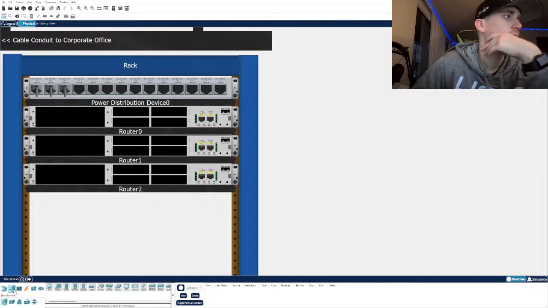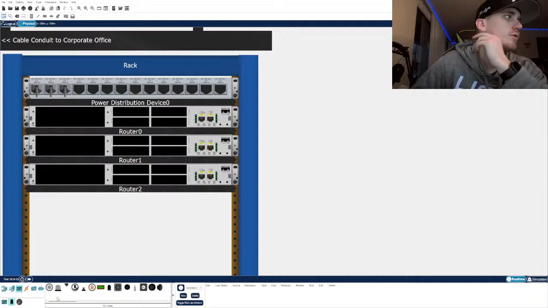I don't get it. Components. Let's try this one. It's got to be components, right? Done this before, man. What the hell?